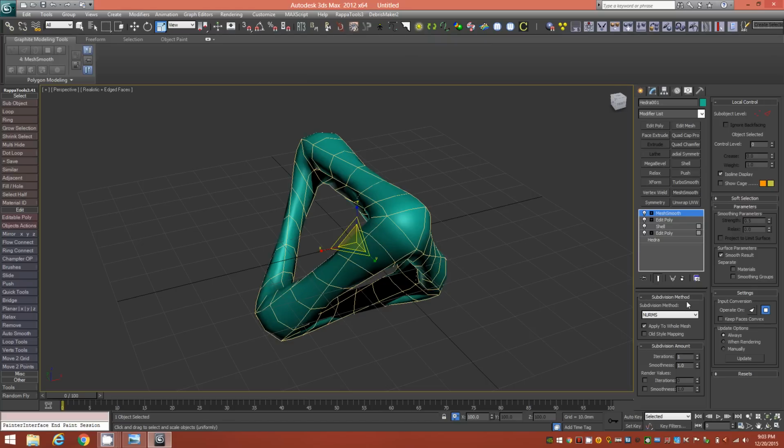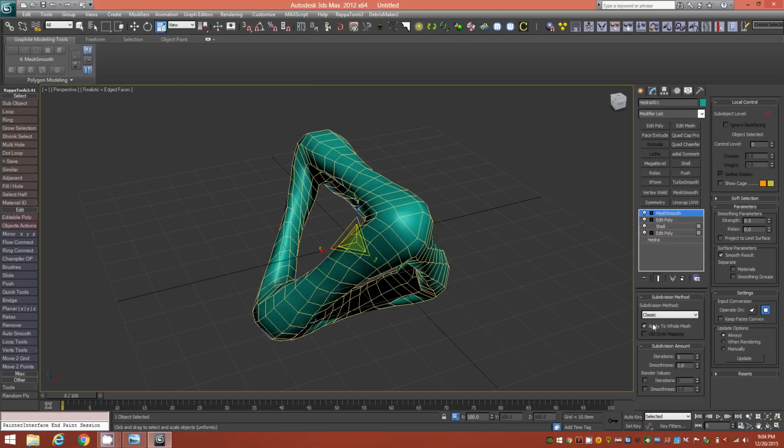All right, Mesh Smooth, unlike some of the other subdivision algorithms that 3ds Max carries, comes with a number of methods for subdivision, and by default that will be the NURMS subdivision, which we all know and love, so to speak, but we're not going to use that one. We're going to open up this rollout and go down to Classic.